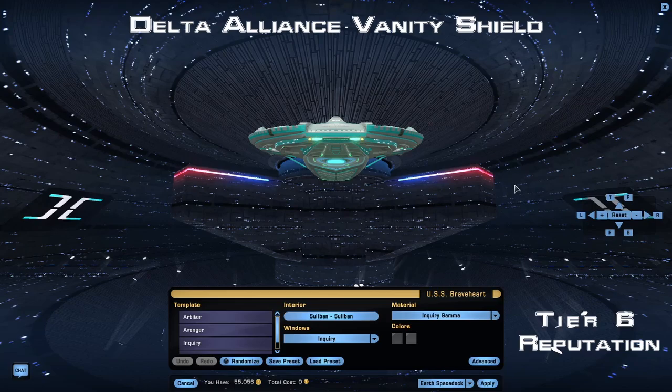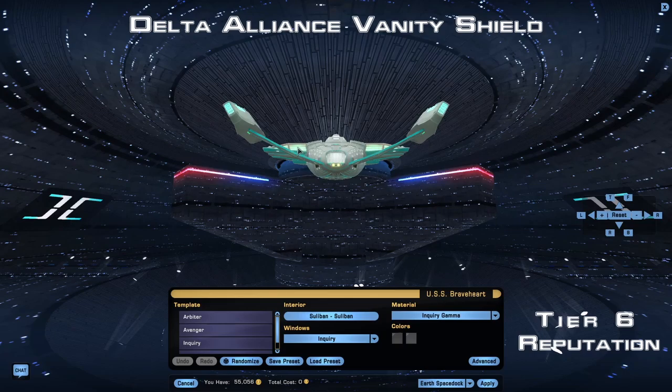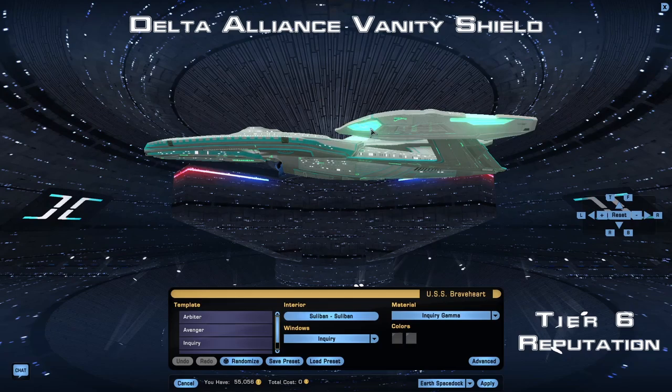Here we have the Delta Alliance Vanity Shield. As you can see here, we've got this green line going around the outer edge of the saucer, and again there and there. Got a bit of this illuminated green lines showing. Got the green here at the front as well. In the back we've got the green on the impulse engines, green up here at the end of the nacelles, more of that green line on the back of the pylons, green Bussard in the cells there, and a lot more of this illuminated green sections as well.